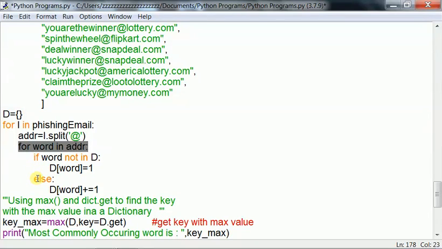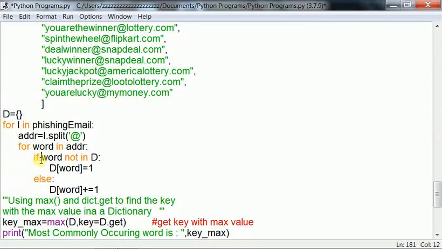Otherwise, if the word already exists, we add 1 to its count. We use the membership operator not in to check whether the word is in the dictionary. If not, we add a new dictionary element, D of word, with the value 1. So a new item is added to the dictionary.